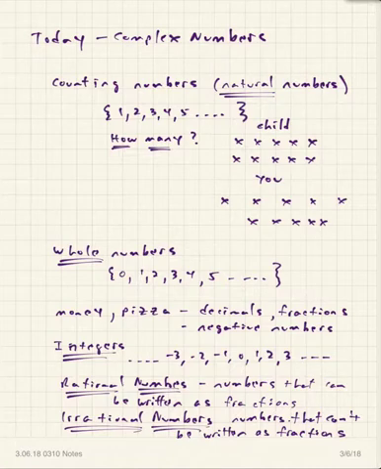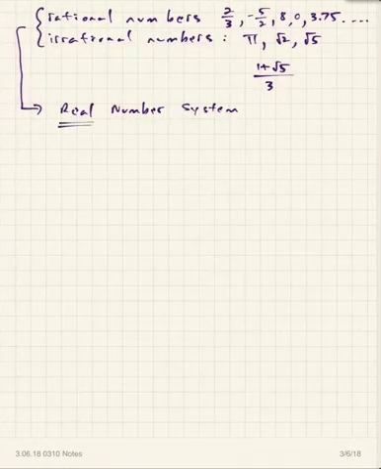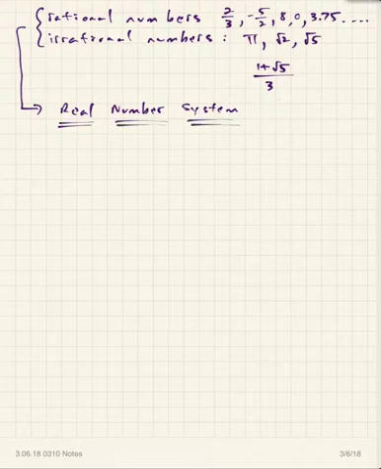So to go from the natural numbers to the whole numbers, they threw in the number 0. To go from the whole numbers to the integers, they threw in all the negatives. To go from the integers to the rational numbers, you throw in all the fractions that are not whole numbers, that don't divide out. And then the irrationals, you throw those in. Those are numbers that can't even be written as fractions. There are actually more irrational numbers than there are rational numbers, believe it or not. All right, so the real number system is where we are now. This is what we've been talking about up to this point.